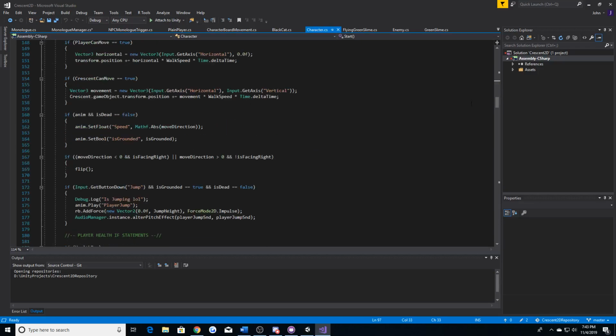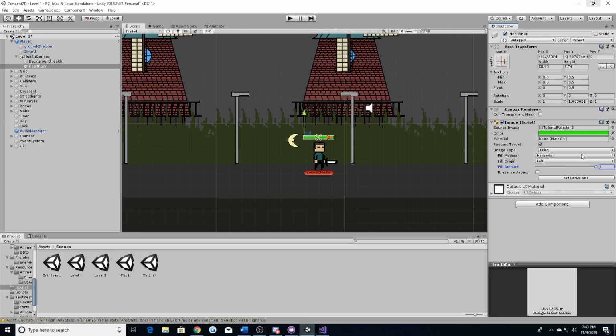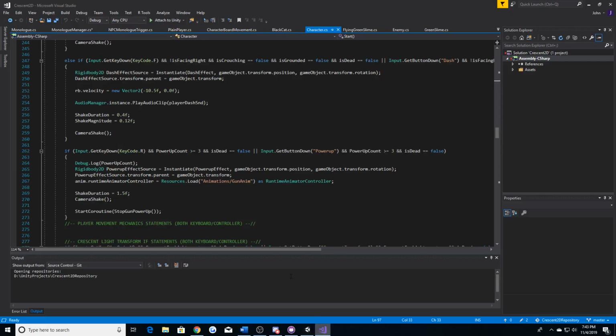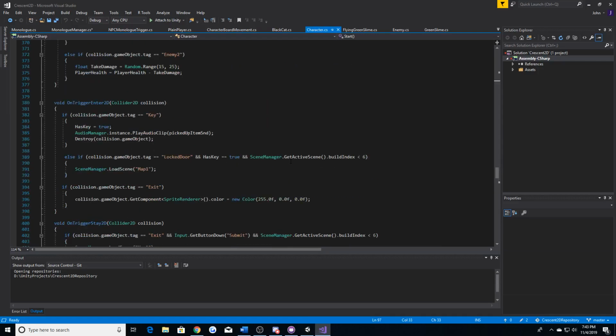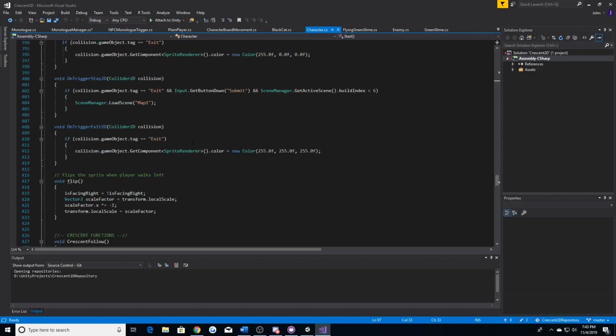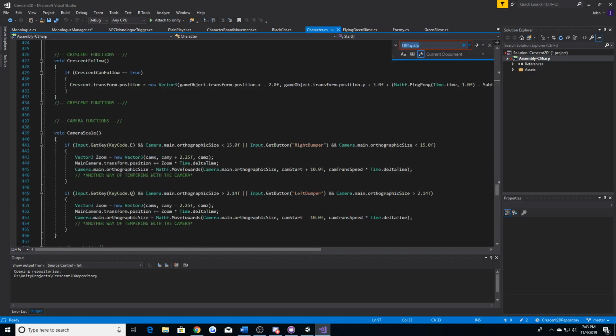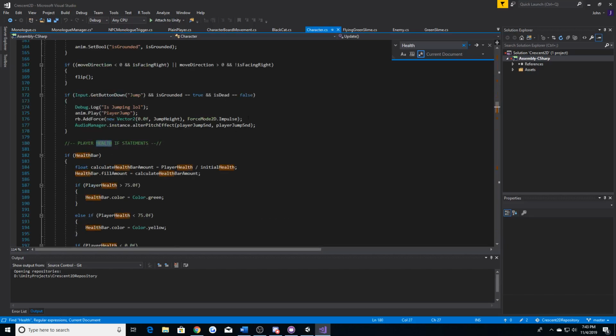And then how we actually calculate the fill amount, so for this to actually lower down or raise back up, is, let's see if I can find it here. There's a lot more stuff in the character script. Maybe I could try searching for it. Control F is my best friend. Health. Yeah, there you go.